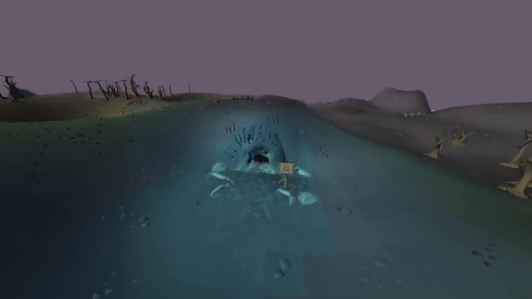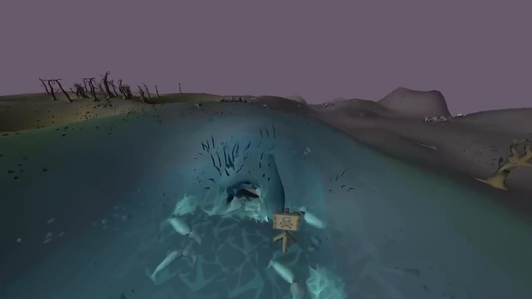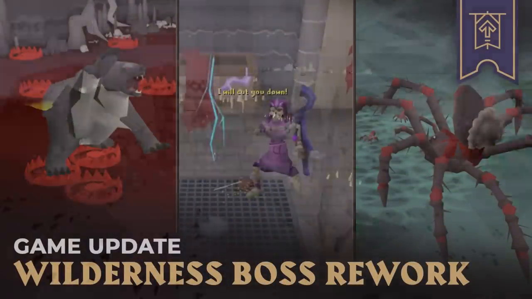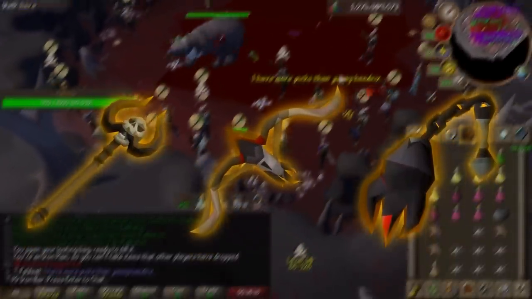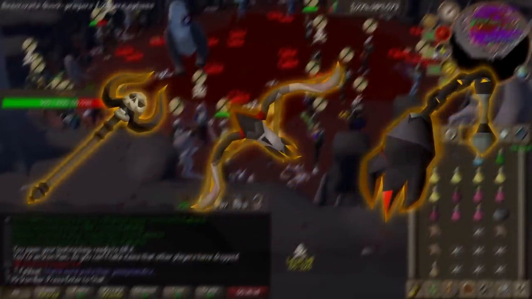Welcome back. Jagex has been going crazy with the updates recently, as we now have the Wilderness Bosses rework, revamping the three main Wildy bosses, Callisto, Vet'ion, and Venenatis, massively, including the drops. The Wilderness bosses now drop a bunch of new items to upgrade the three Wilderness weapons, and they will also drop their respective pieces to make the new weapon called the Voidwaker.